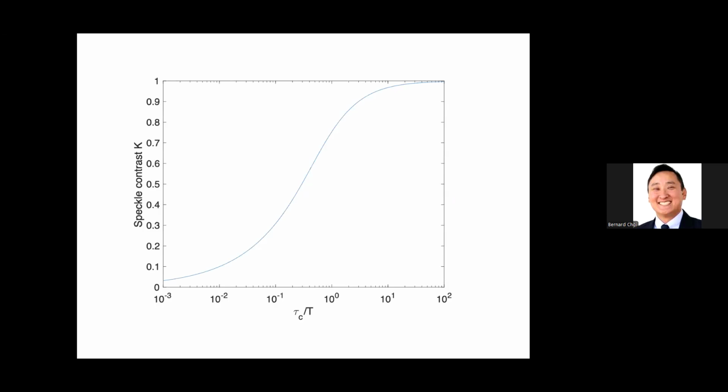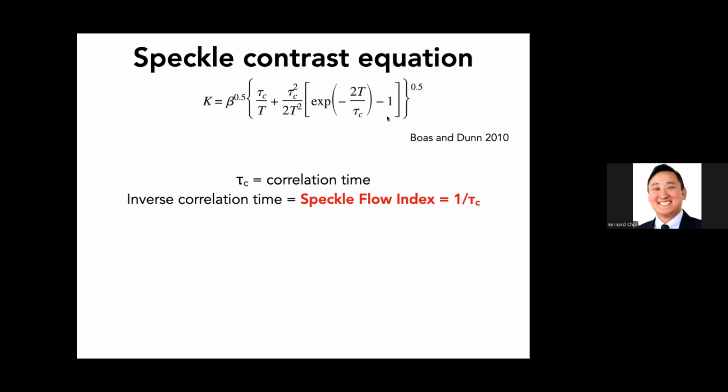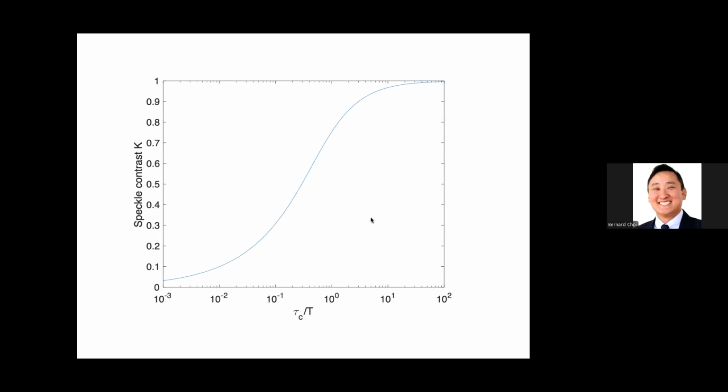Okay. And this is what that graph looks like if you plot it. If I take this equation here, you see T over tau C in 3 places. A lot of times people plot it like this. T is typically fixed, that's our exposure time, so we know that. We measure this contrast over here, and this is the only unknown. So the question I'll have is where do we want to operate on this curve? We're measuring this over here. So where would you want to operate if you want to be sensitive to flow?